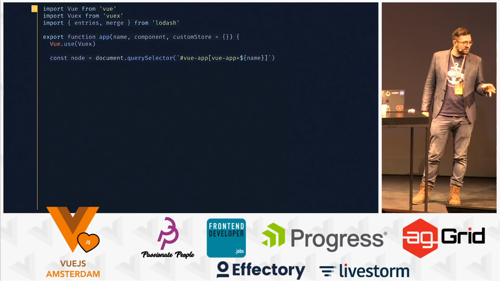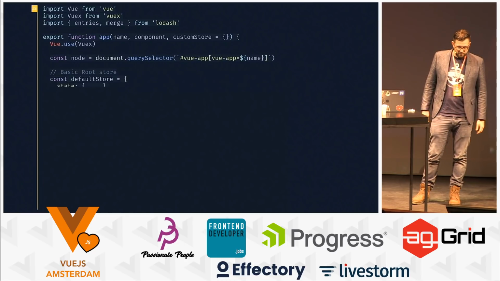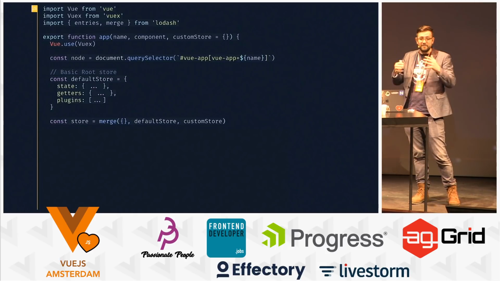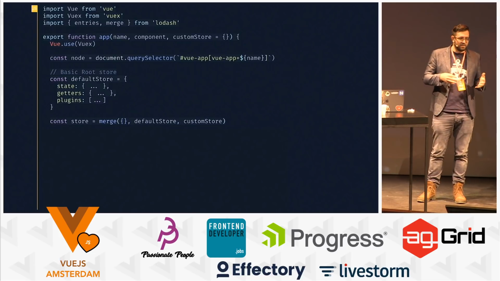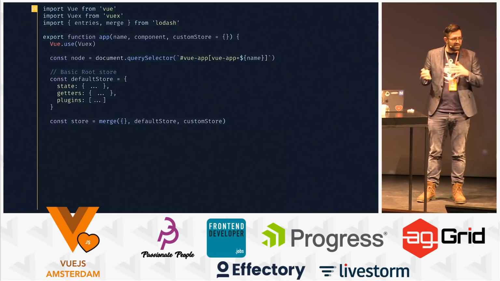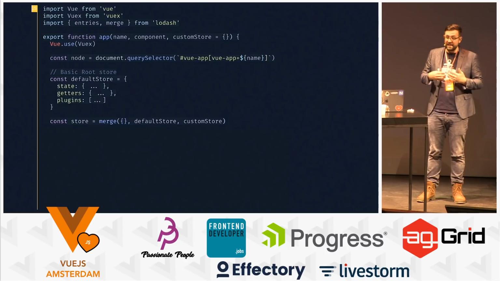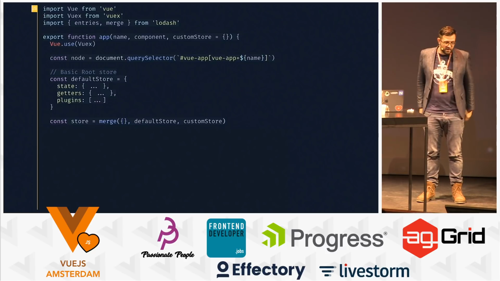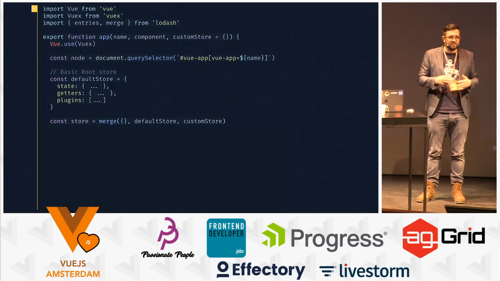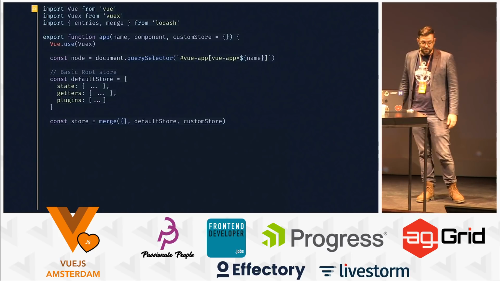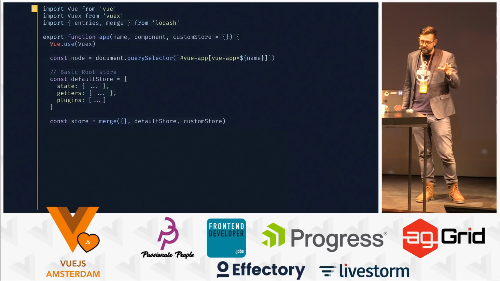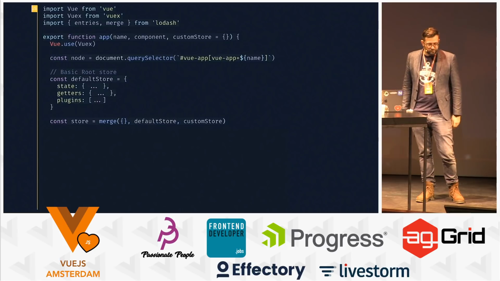And the next thing is we try to grab the node that's running on the page. Then that's a perfect point where you can say, I have maybe a default store, because maybe your app is very sophisticated. It has some kind of needs on every page, like pulling some data, having certain getters, certain methods, because you need to add something to the local storage, because you support mobile and want to have your app working offline as well. That's a perfect place where you can say, I use plugins and prepare the store in a certain way that I can leverage as much as possible. And then I just merge my new store for the page, that's actually reflecting the state of the SPA on that one, with the old one.